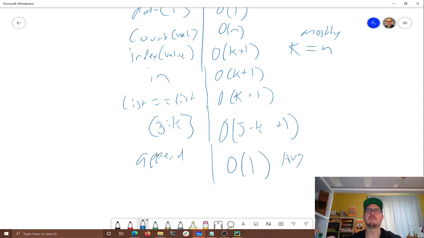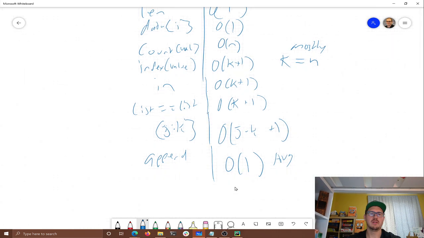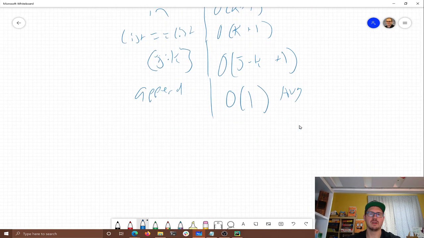That's really the average running time here. We know worst case is n, but on average it's still constant. I know it's not 1, it's probably like 2, 2.5, 3 or something, but again, we throw away coefficients, we don't care.